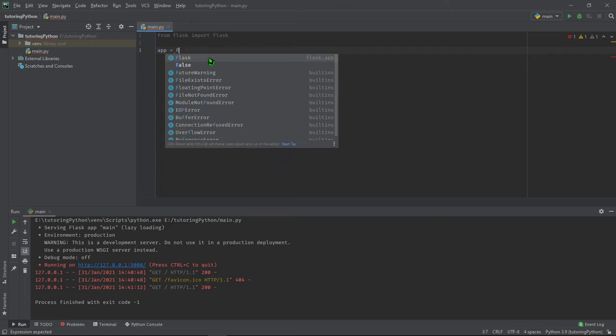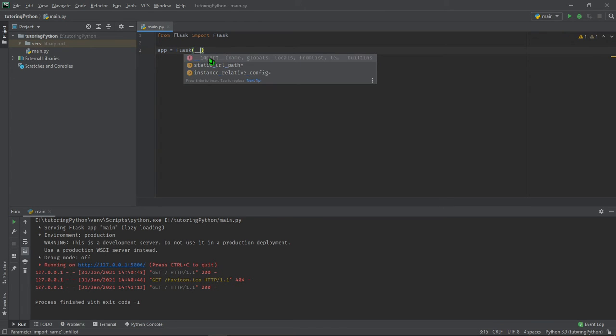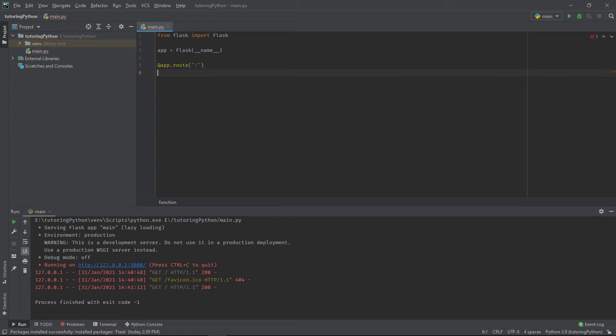So we need to make an instance of the Flask class, and usually we call it app, and we're going to pass it the argument __name__, and that just gives it the name of the file. It's just good practice to do so. And then we're going to use what's called a decorator, app.route, and then we're going to give it a path. And then we define a function that we want to run when somebody goes to the given path, and we'll just return hello world, and then we'll do if __name__ equals __main__, just saying only run this if we are running the file itself and not importing it. If __name__ is __main__, app.run.